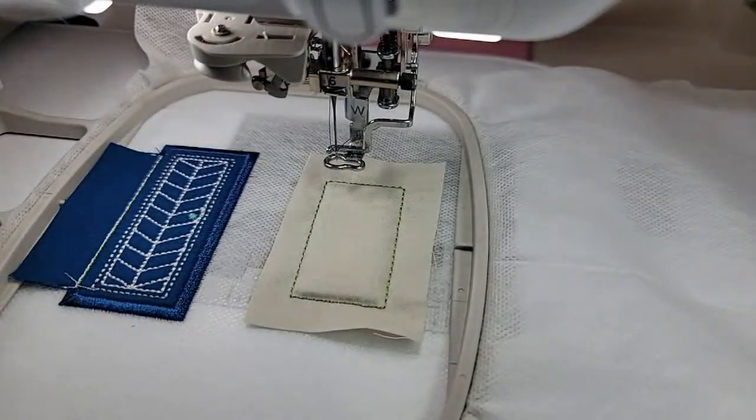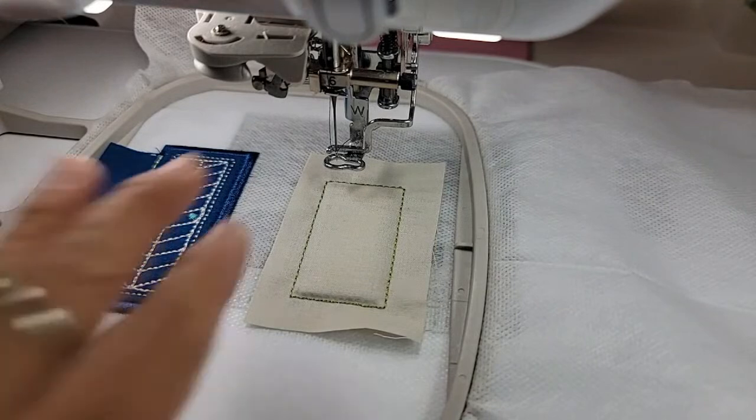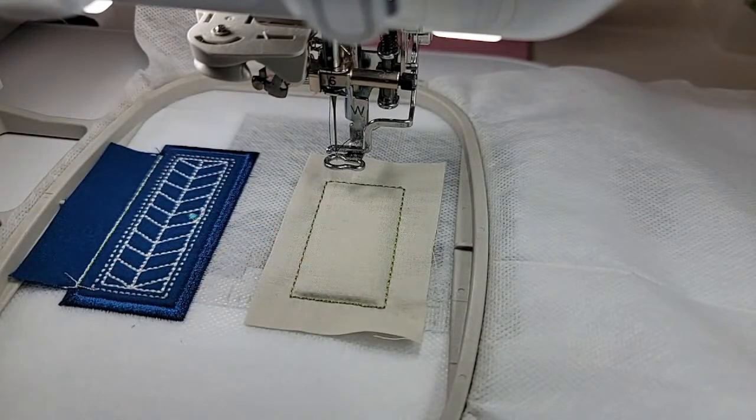Right, so we're going to go ahead and do all the things that we need to do for this drawer. So go ahead and turn to page 57. And we're going to start with the inner drawer outline and drawer knob fill, which is going to be in red. So I'm going to take out my blue thread, my blue bobbin. Let's go ahead and put some red thread in there.